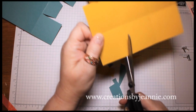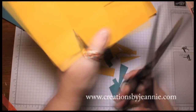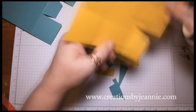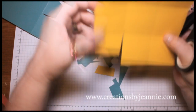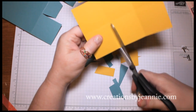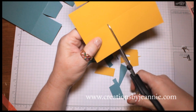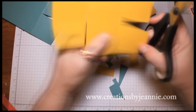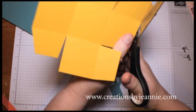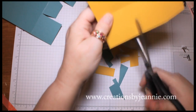Cut straight up, notch it out, and you can even notch this other side if you would like, which I may go back and do. Then we're going to turn it around. Hopefully you can see that, and I'm staying in the camera. Okay, and then your last one.